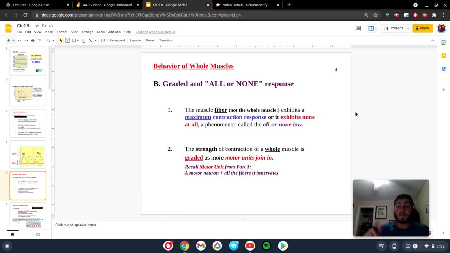So think back, number one, think back to a motor unit. What does that mean? A motor unit is the one neuron and all of the muscle fibers that it connects to. So if you're talking about small muscles, like in your eyes, that was one we used, one neuron may connect with 20 or so muscle fibers. If you're talking about something big, like your thighs, like in your leg, one neuron may connect to 500 muscle fibers at one time to make one response.